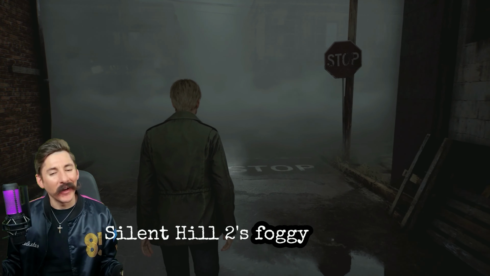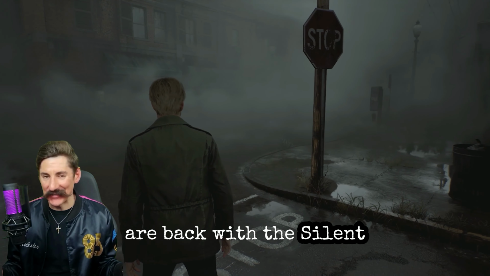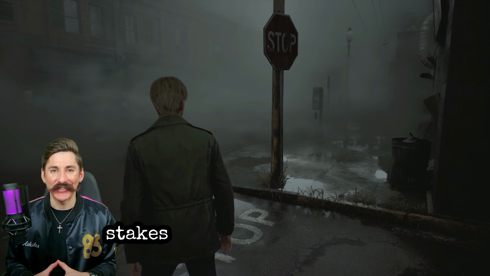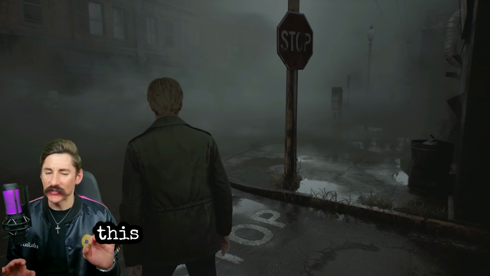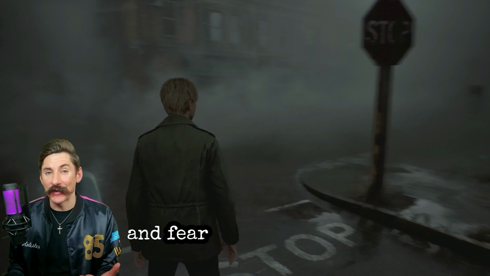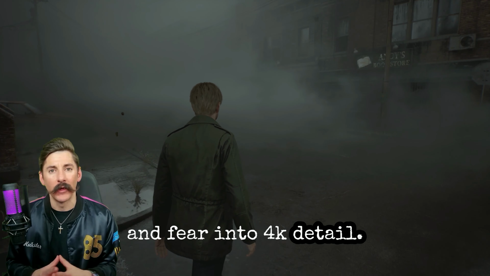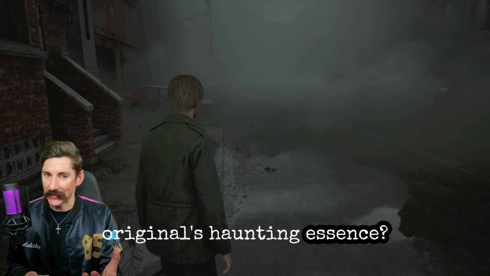Silent Hill 2's foggy streets and unsettling atmosphere are back with the Silent Hill 2 remake, and the stakes are higher than ever. Bloober Team has reimagined this horror classic, bringing psychological tension and fear into 4K detail. But does it stay true to the original's haunting essence?